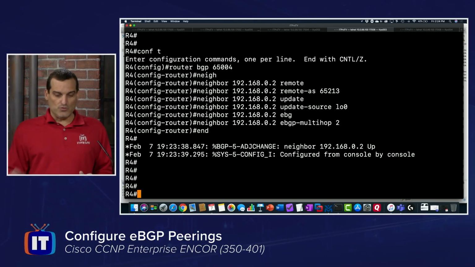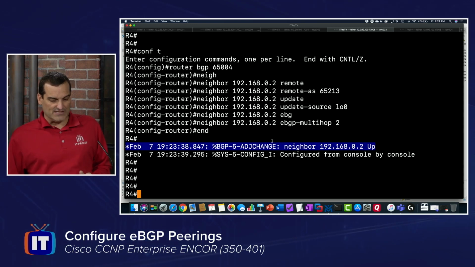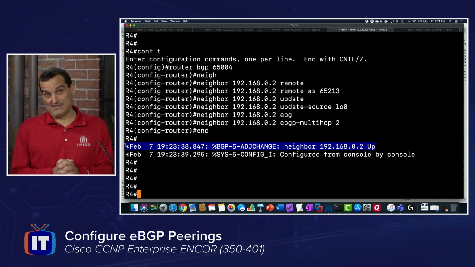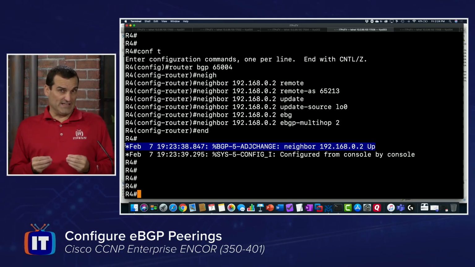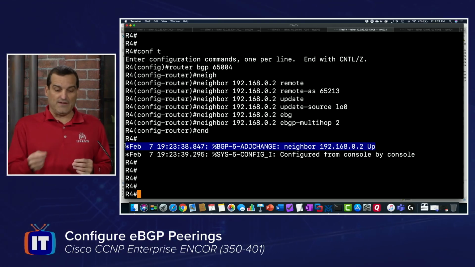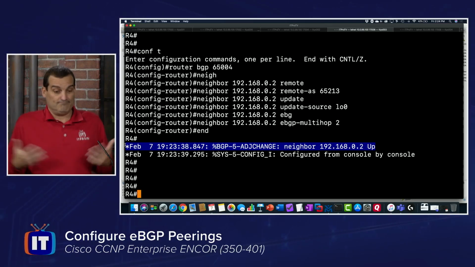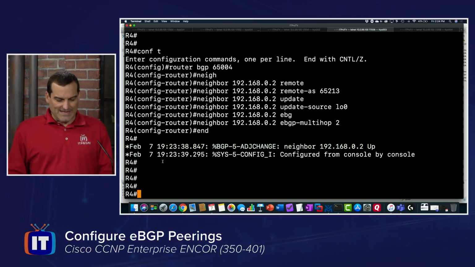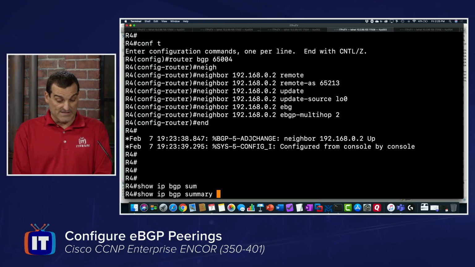Now, I don't trust this one message. Now, okay, let me be completely honest. In the CCIE lab exam, or even in your ENCOR certification exam, if they asked you to configure an eBGP peering and you see the message pop up on your screen that I've highlighted in blue there, then you're good. I wouldn't bother to do additional verifications. But in a production environment, it's most likely that we're going to want to verify more things about this connection.